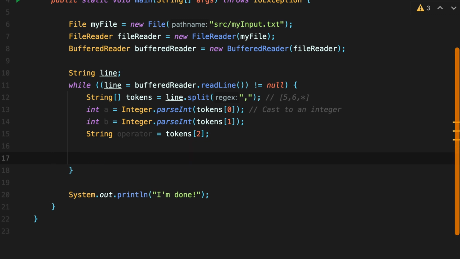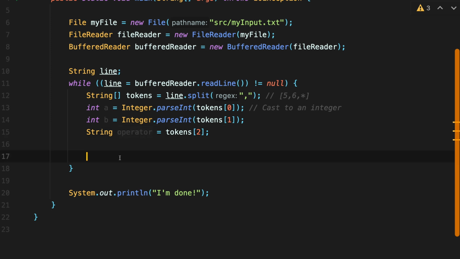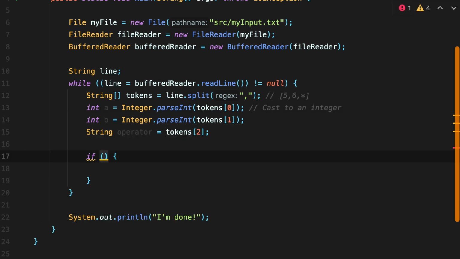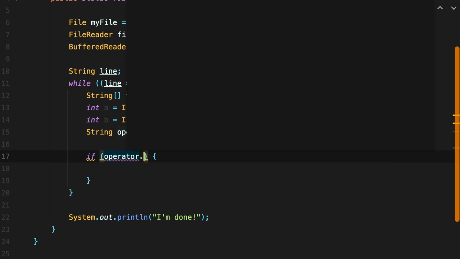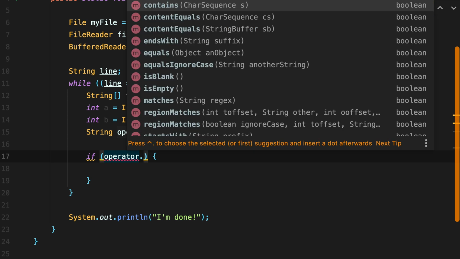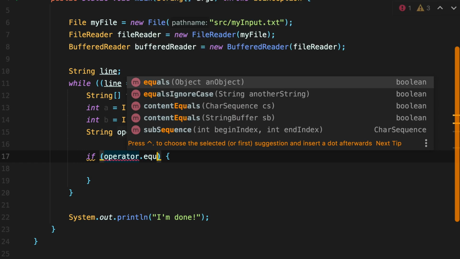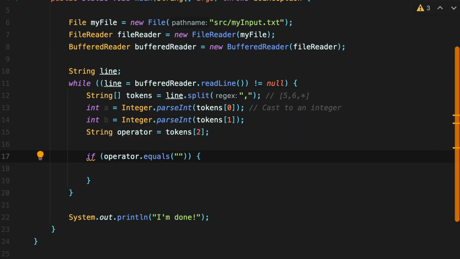So the first thing we'll do is we will check what each of these operators are before we do anything with them. So remember, now we can use conditionals. We can use the if, we can use the else, and we're going to put them together and know exactly what operators these are. So the first thing is we will say if, remember our condition goes in there, open and close curly brace. We can say if operator dot, and this dot operator allows us to access methods and attributes from the string class. We can say operator dot equals. And then we'll say if it's a multiplication, then we'll want to do something. So if it's multiplication, we want to multiply numbers.